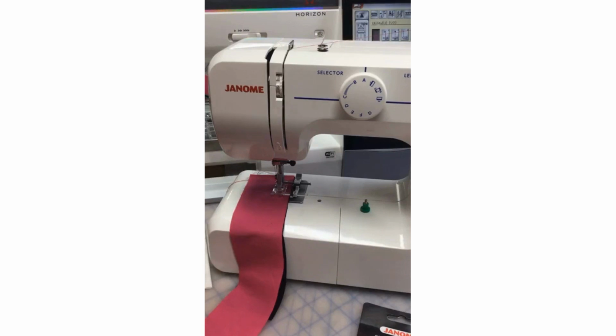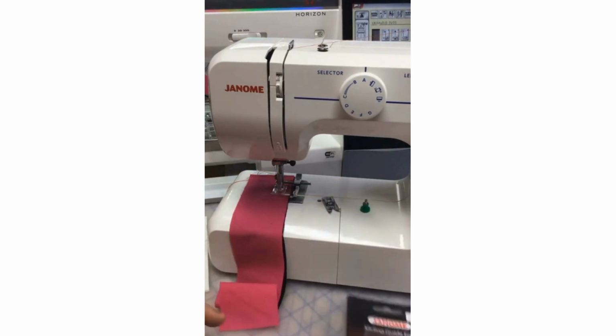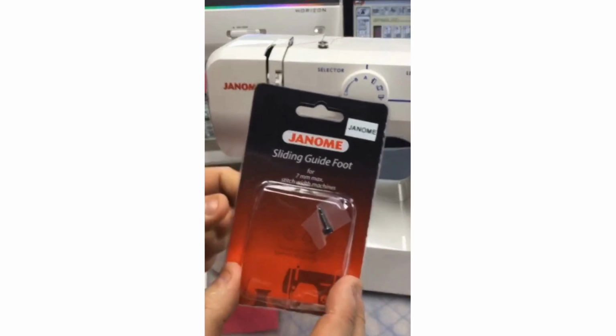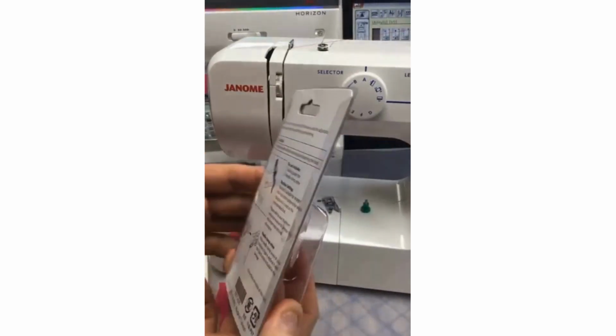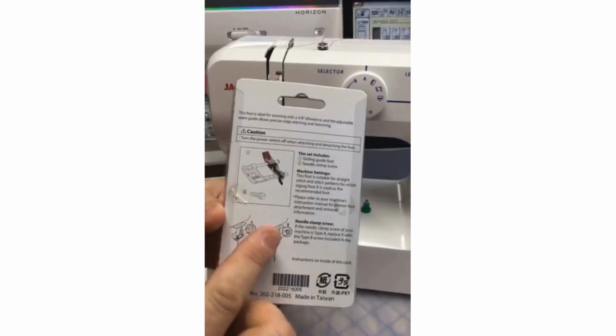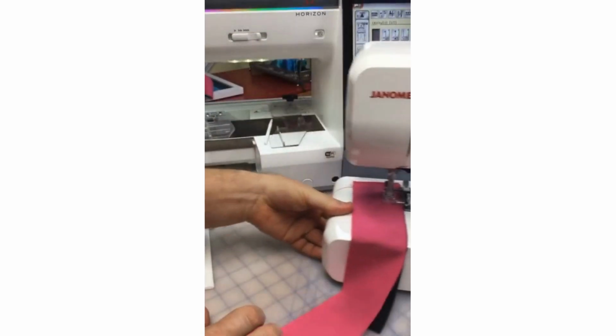So accurate. So we've got many different options depending on your Janome machine available. So double check with your Janome dealer for this sliding guide foot, and make sure that you get the correct one for your machine. And as always, the wonderful thing of Janome, they've got the instructions here on the back of the blister pack. So make sure that you never throw the cardboard away. You can throw away the plastic, but just don't throw away the cardboard.